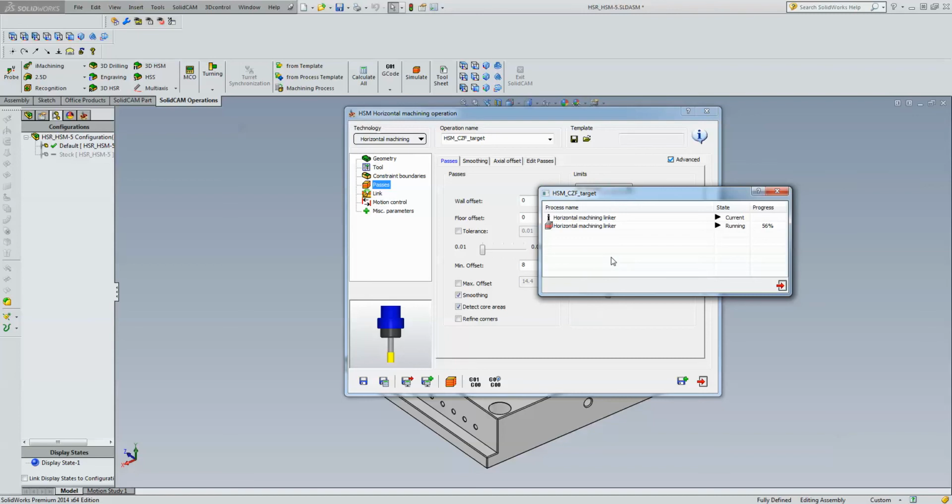And as you see, we have the calculation going on. It's calculating the horizontal areas, and it'll finish that in a moment.